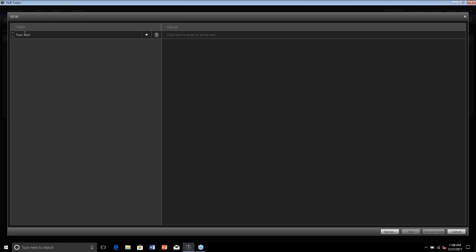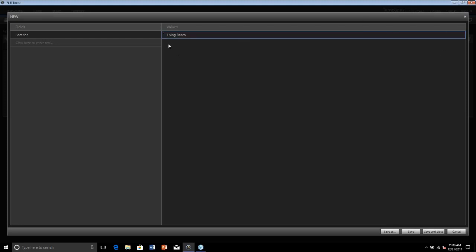So over here, I could say location if we want that for a label. All right. So that's the first label. Now on the right hand side, with that selected, I click values, and then I would type all the locations that I would want to select from. So for home inspections, let's say living room, maybe.